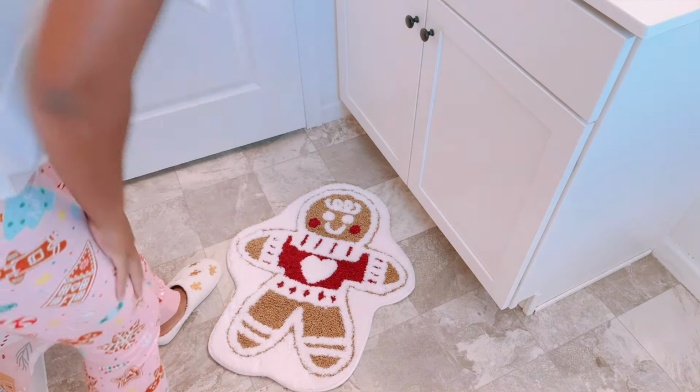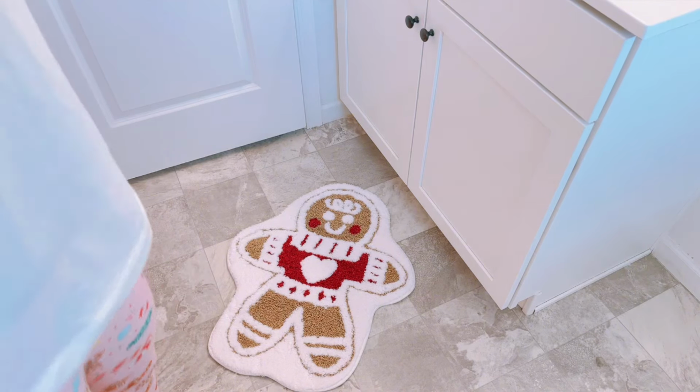Like, if anything, I want pastel green in this bathroom, and it was too much dark green. So that's what I found, and I'm going to update this video when that rug comes in. Okay, and let me just tell you about my other new find for this kid's bathroom.